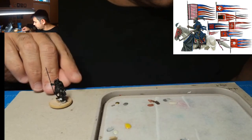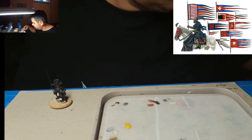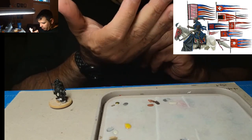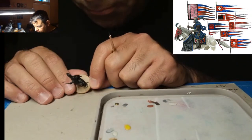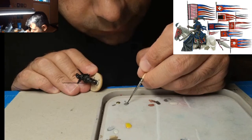Let's go ahead and do that because I'm not going to make that bronze. I'm not going to make the armor. There's like an armored, almost like a thing around his head. So we're going to make that metal, metallic colored.